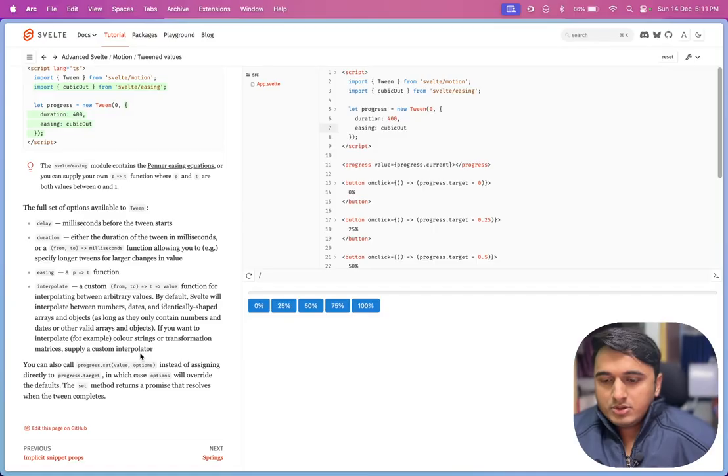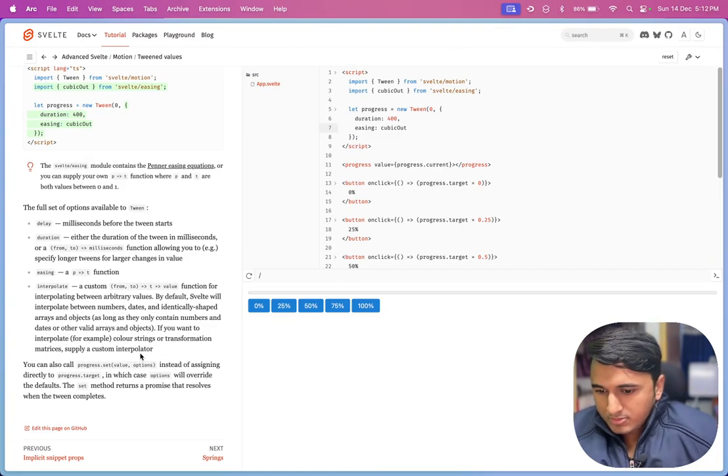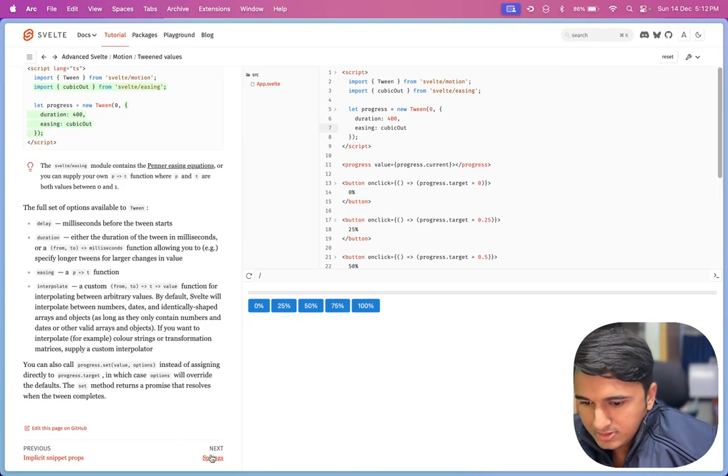If you want to interpolate color strings, you can transform them. You can also call progress.set instead of assigning directly to progress.target. Options will override the defaults. The set method returns a promise that resolves when the tween completes.